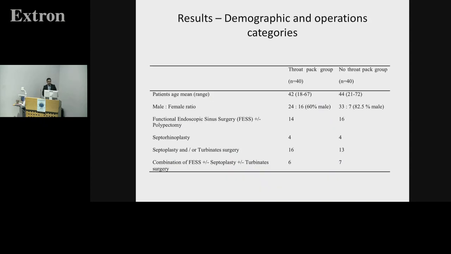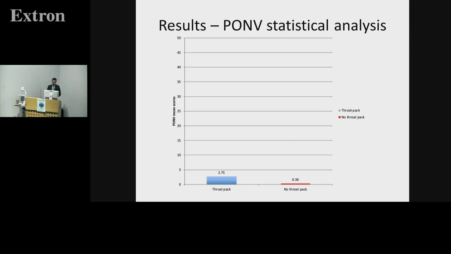In terms of the results, these are the results that we got from our cohort. This was essentially what we aimed to do with the randomization: to see if we can get 2 equal arms in terms of blood-losing surgery and blood-sparing surgery, blood-losing being, for example, a FESS, blood-sparing more of a septoplasty, and we wanted to see if they corroborate between the two. There were more males in the non-PAC group, but hopefully that shouldn't have much impact on the results.